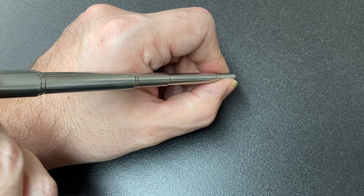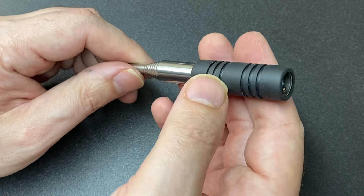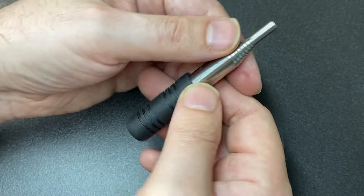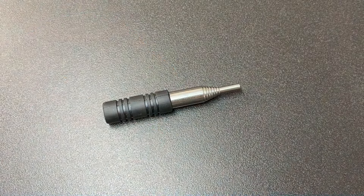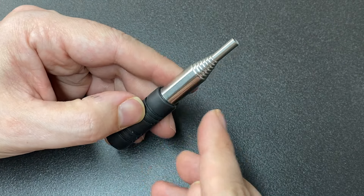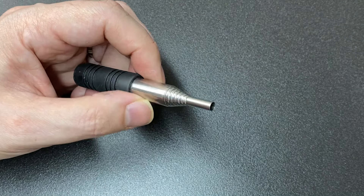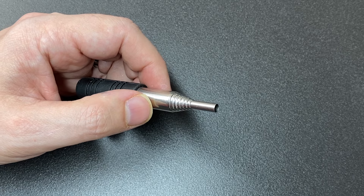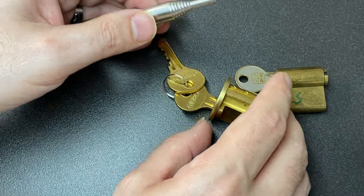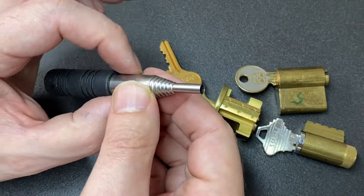One solution is to either buy or make a set of concentric followers. This is one I made out of — would you believe — a selfie stick. But whilst I like this, it was a little bit overcomplicated, a little bit wasteful to make, and I don't like the style of it. So I had a look online to see if there was anything cheap — around five pounds, less than six dollars or so — and I found this.